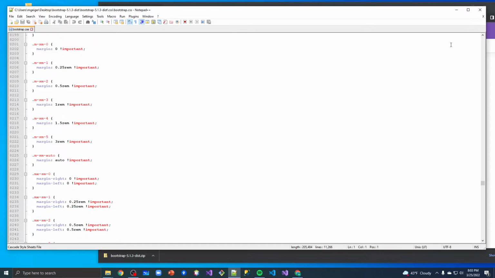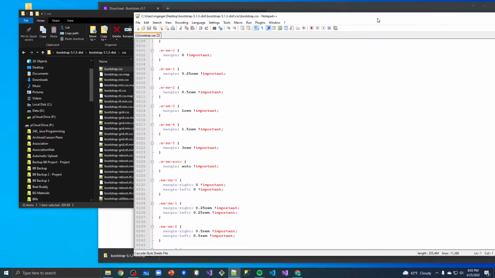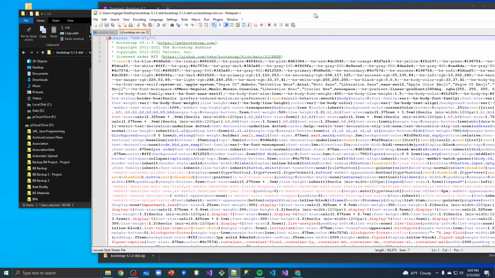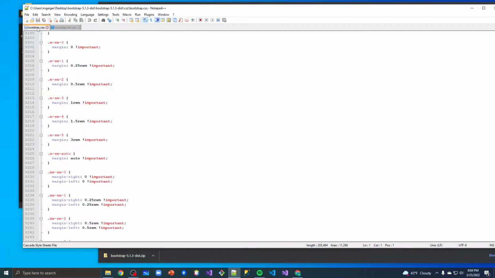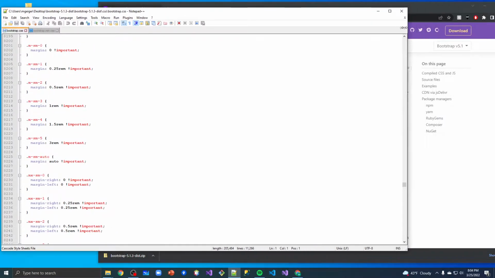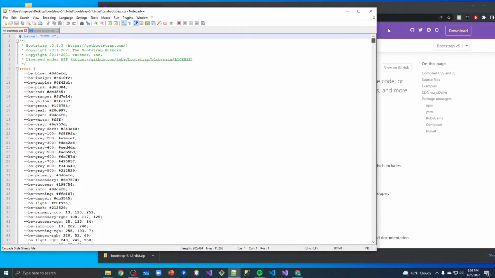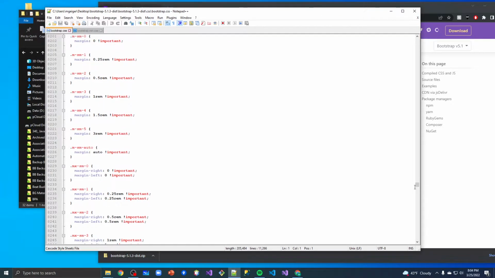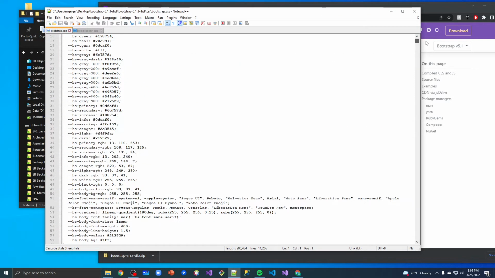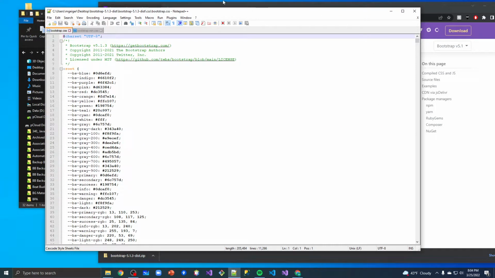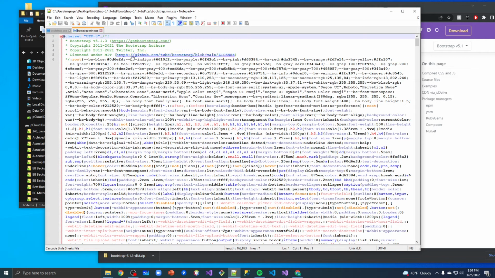I also want to look at the bootstrap.min.css. This is the exact same file as the Bootstrap CSS. Let me scroll back to the top of this file, and then we'll compare it to the minimized version.